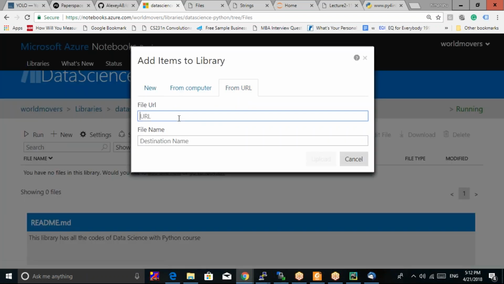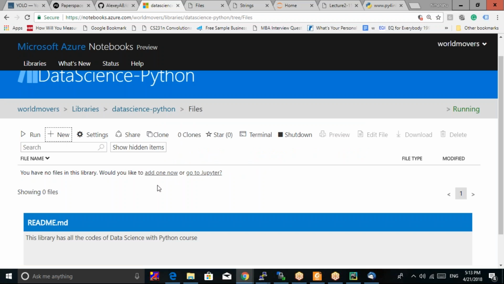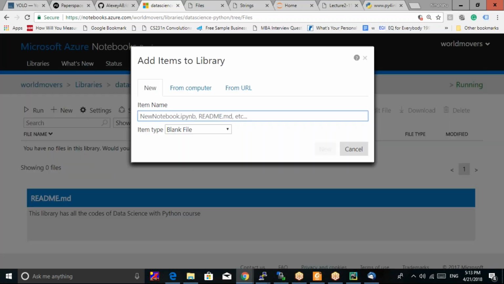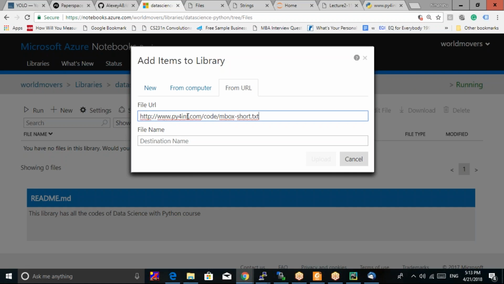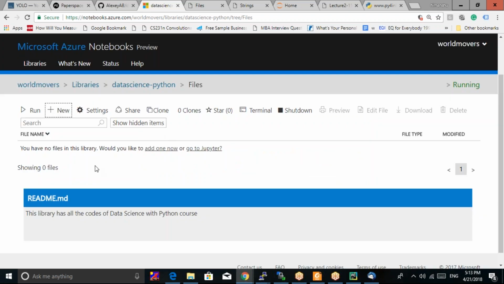So simply passing here also you can. Have you tried this? No. You have to give both URL and file name. Yes. File name will automatically take. See, there's an error here.